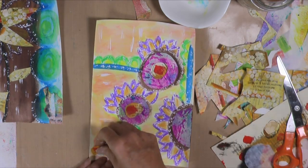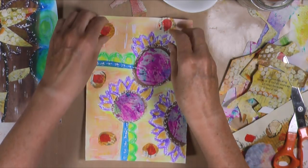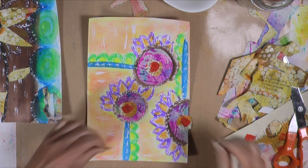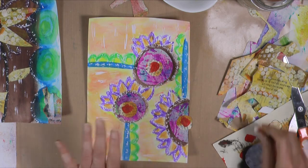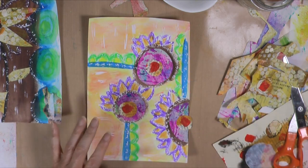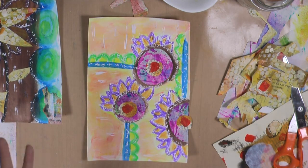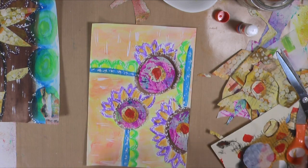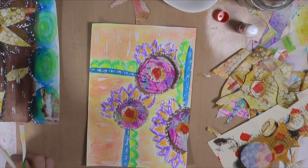Okay, I tried these all the which away, but what I really love is this. So that's what I'm gonna do with these little circles. I'm gonna put three on the page and then maybe I'll put something else here. Maybe I won't, I don't know. But we're doing this first, and I'll be back when it's done. All right, I guess that wasn't much discussing, was it? It was just me telling you what I was gonna do, but that's kind of how it works around here.